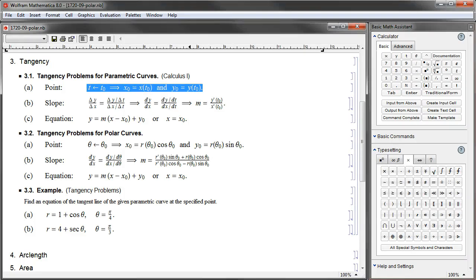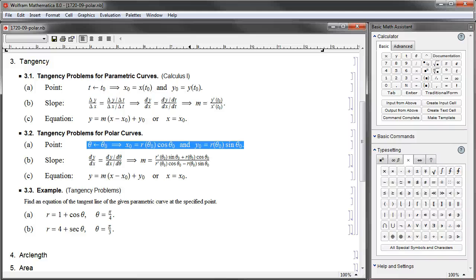So step 1, plug in t equals t naught, and traditionally the parameter for polar curves is theta, so theta equals theta naught. That's basically what we do over there. Except of course you have to get a parametric curve first, so x is r cosine of theta, where you just plug in theta equal to theta 0, and y equals r times sine of theta, where you also plug in theta 0. And then if you get a slope, you can get an answer through the slope-intercept equation, and if the slope is undefined, then you can declare it as a vertical line x equal to x0.